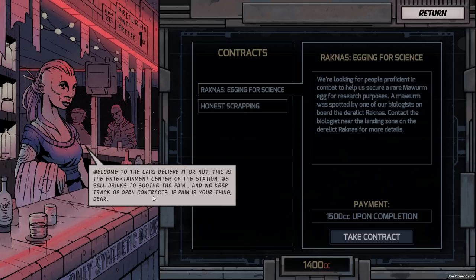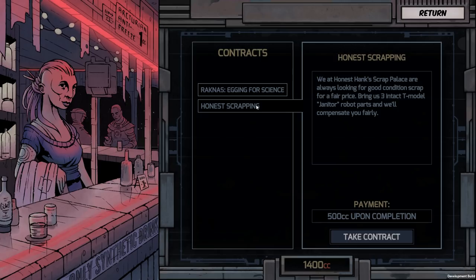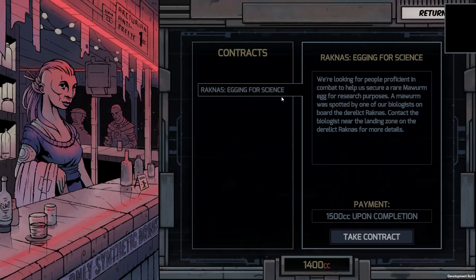So, let's see. We've got Honest Scrapping. We at Honest Hank's Scrap Palace are always looking for good condition scrap at a fair price. Bring us 3 intact T-model janitor robot parts, and we'll compensate you fairly. So let's take that. And then Rackness, egging for science. We're looking for people proficient in combat to help us secure a rare Mauworm egg for research purposes. A Mauworm was spotted by one of our biologists on board the derelict Rackness. Contact the biologist near the landing zone on the derelict Rackness for more details.